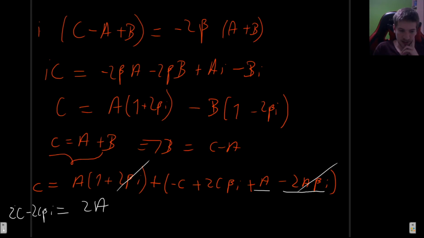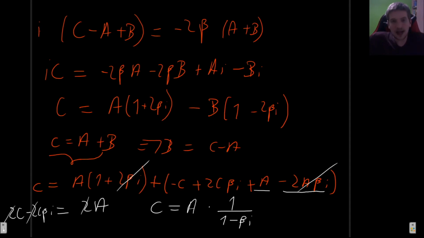So we can actually divide all of this by 2 and factor by C here, and we will find that C is going to be equal to A times 1 divided by, it's 1 minus beta i, right? We factor 1 minus beta i, yes. Okay, so that's going to be C. That's going to be our coefficient of transmission, and we can actually find it if we know what our A is, right? If we know the amplitude of this incoming beam, or whether it's a wave or this beam of particles or whatever we're dealing with, as long as we know its amplitude, then we can determine C.